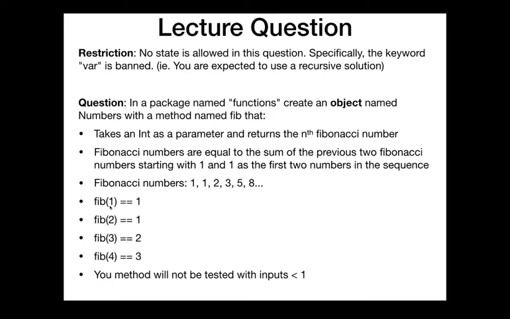And then just to define it, index 1 and 2 are the first 2 ones. We'll start indexing at 1, and I won't test anything less than 1. You don't have to worry about the 0th Fibonacci number or the -5th Fibonacci number. I won't test for any of those things.